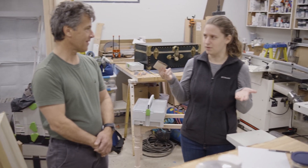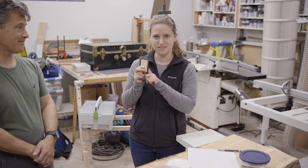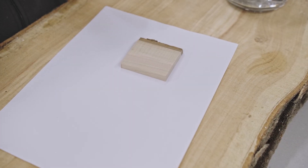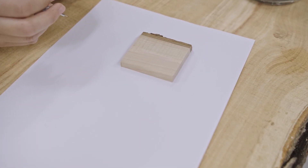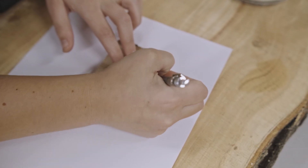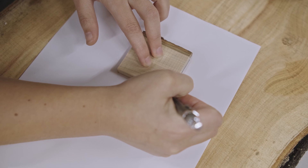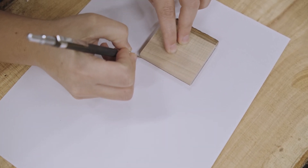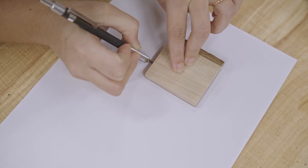So when we get it wet again, what will happen? First, let's take some measurements of what it looks like right now. We're going to trace our piece of wood so we can see what size it is right now. That way we'll be able to compare the size later after it gets wet. Make sure your pencil goes right by the edge so you get exactly the size it is.